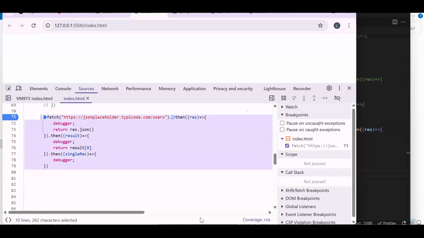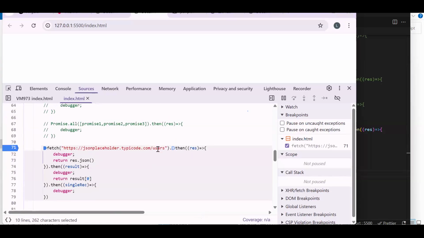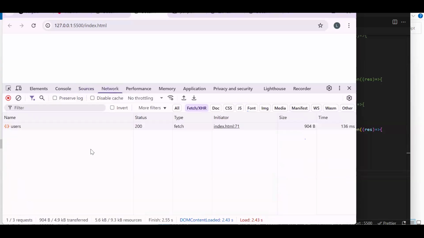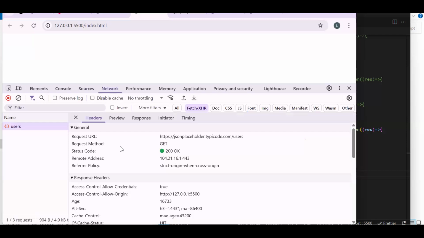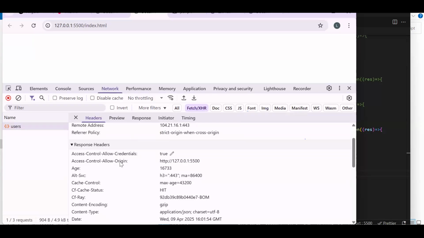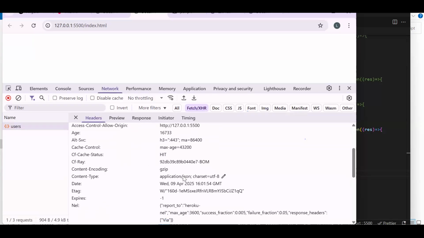Sir, I have a question. Sir, in fetching from APIs, I usually see the headers. What are headers? I don't understand what exactly headers are. Means, see, when you are making an API call, let's say a post API, how do you send the data along with the API? Either in the URL as a query parameter, or if it's a post API, you send it as a post object in the payload. Apart from that, you can send some header also, key value pair data along with your request.